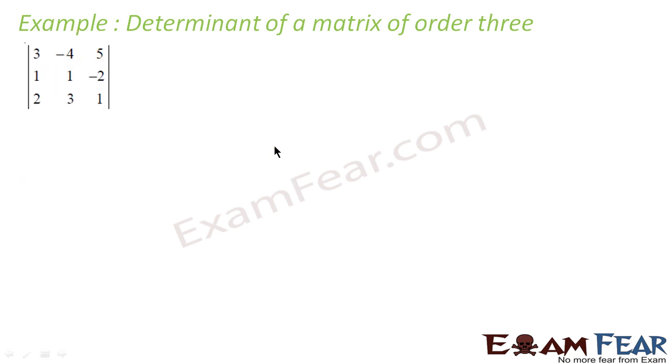Let me take a couple more examples because this determinant of order 3 is little critical and we will be doing this many times. So let us have a little clearer concept on this. Now, similar thing we'll do here. Since there is no zeros, we can try any one. I like expanding using rows, it's simpler for me, so I'll use this.